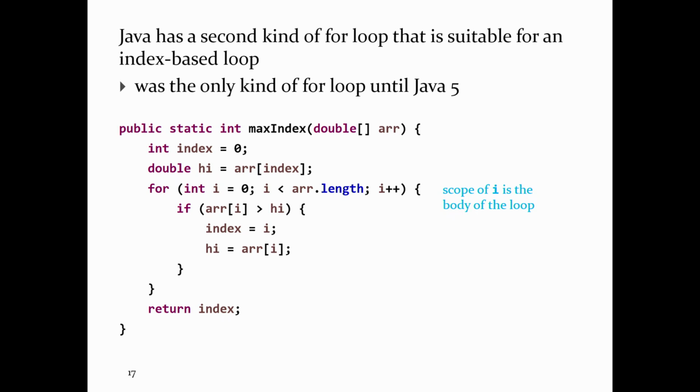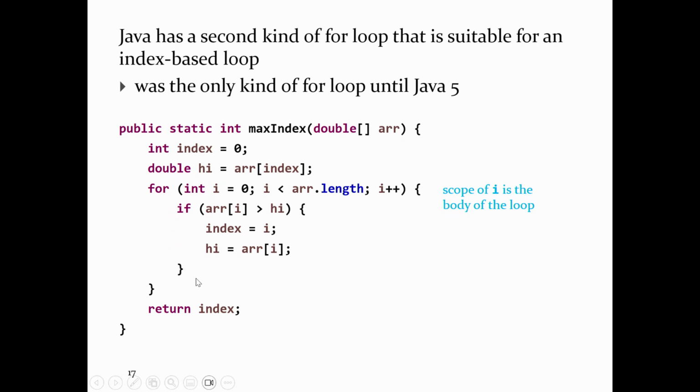Here, i is my loop variable, and I'm going to set it to 0. So i is an index. All indexes in Java are ints. So I'm going to set it to 0, and then I'm going to use a semicolon. I'm then going to write i is less than the length of the array. This condition is checked before the loop runs. So if the value of i is less than the length of the array, the body of the loop will run.